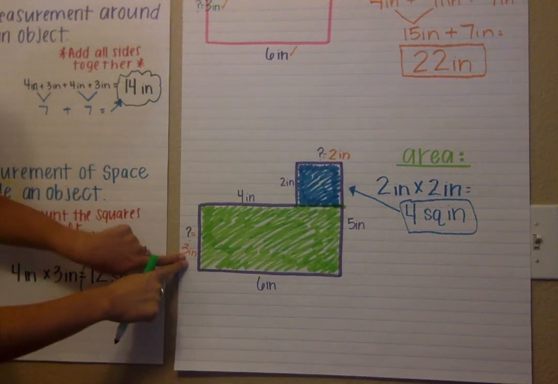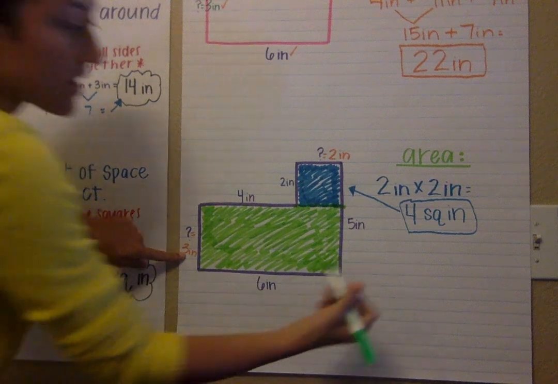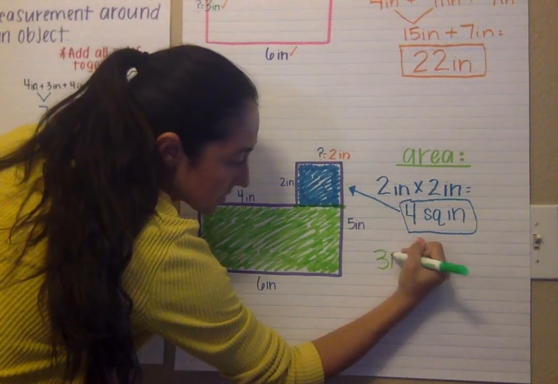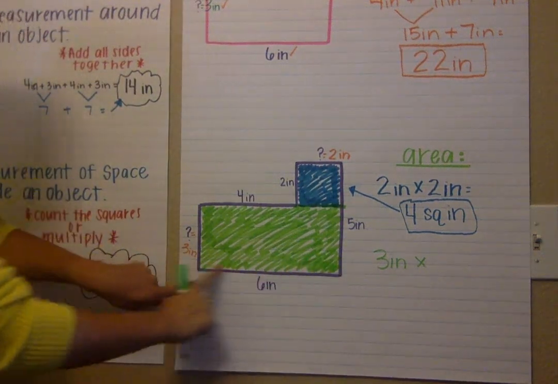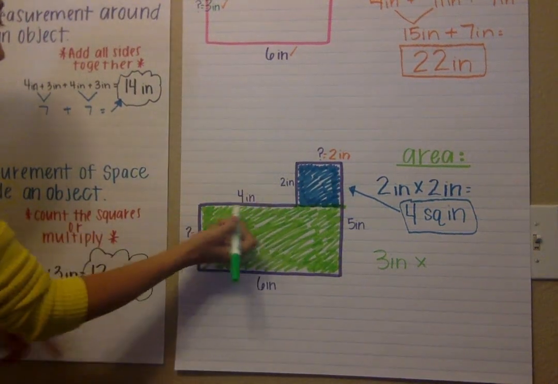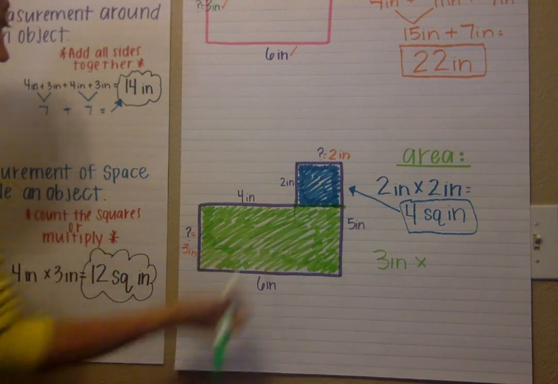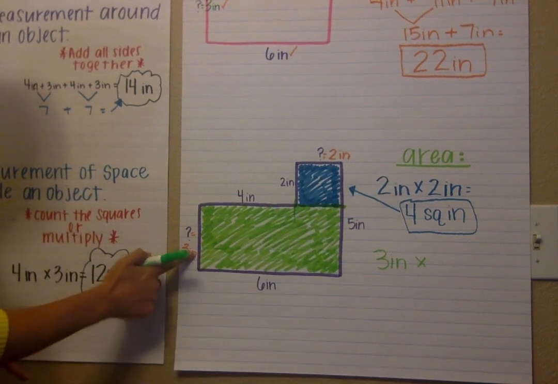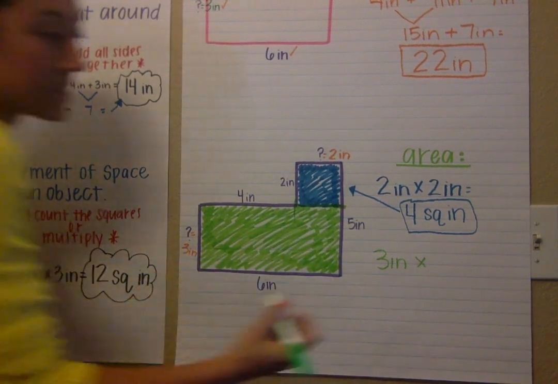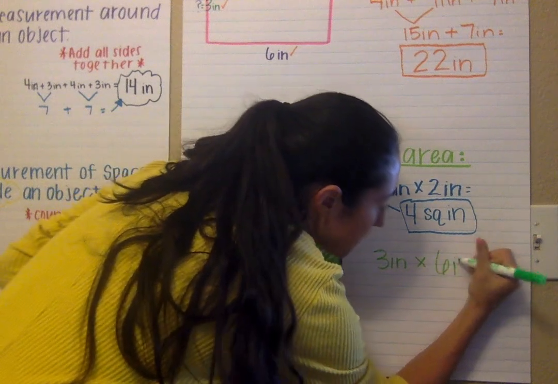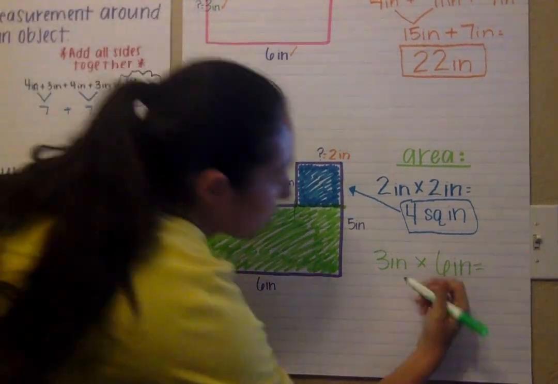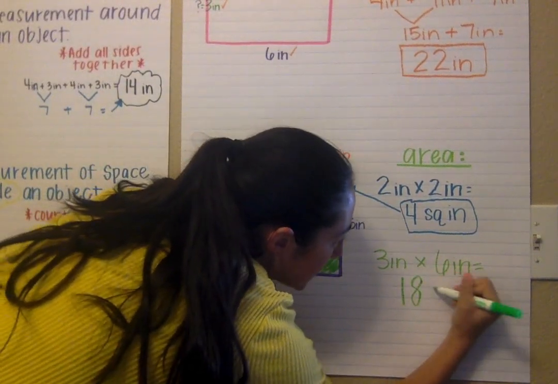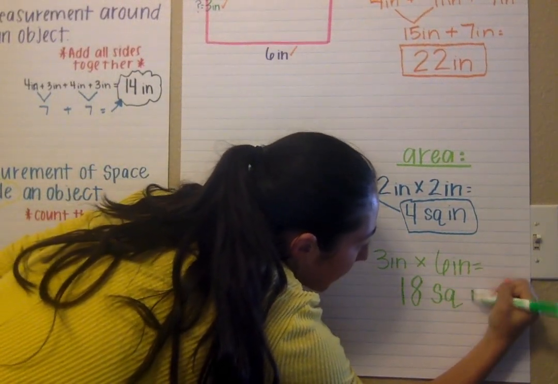So instead I'm going to use this number, three inches, and then I'm going to use six inches and not four because again four stops right here and my shape didn't stop there. So I use the longer one here and that's six inches. So three inches times six inches equals a total of 18 square inches.